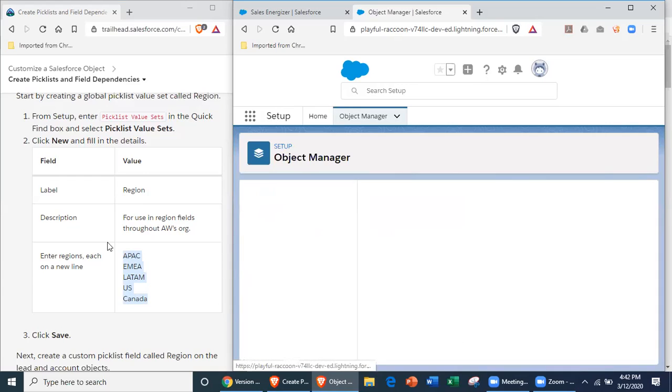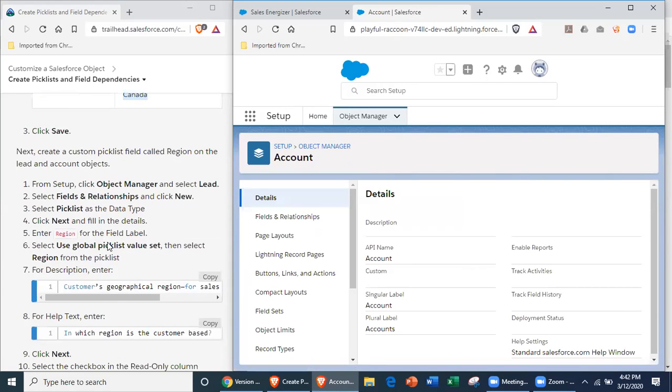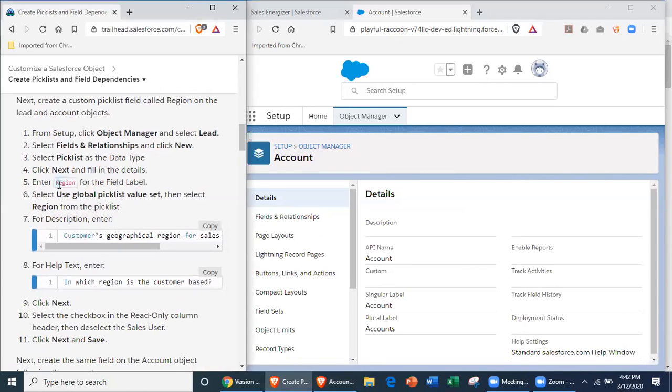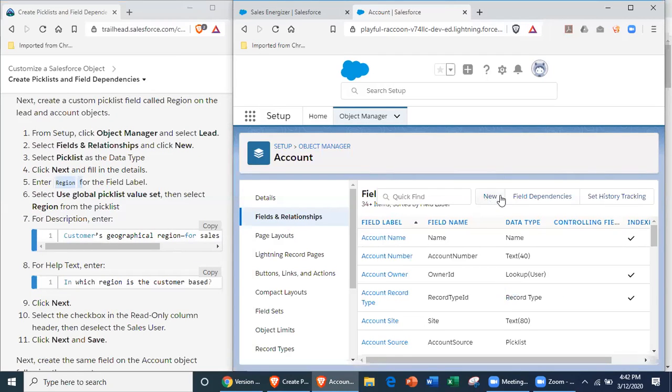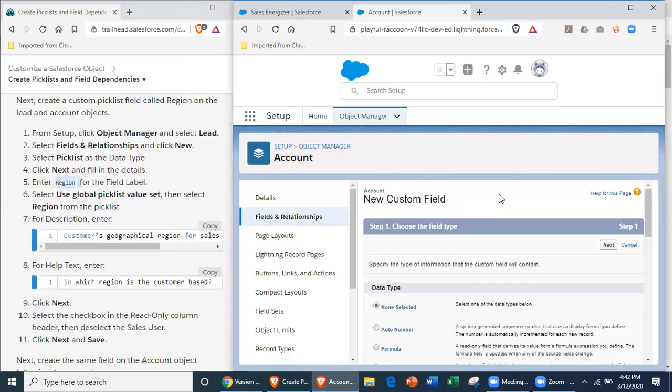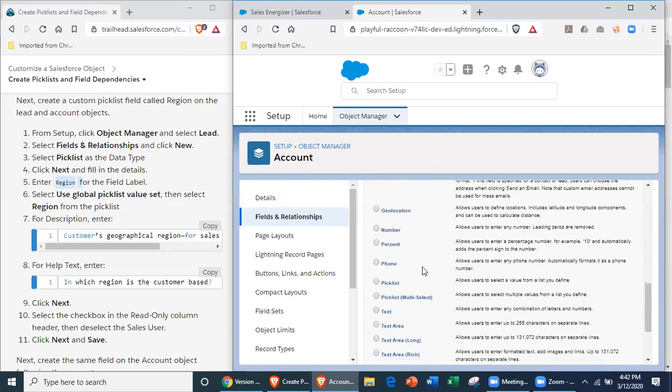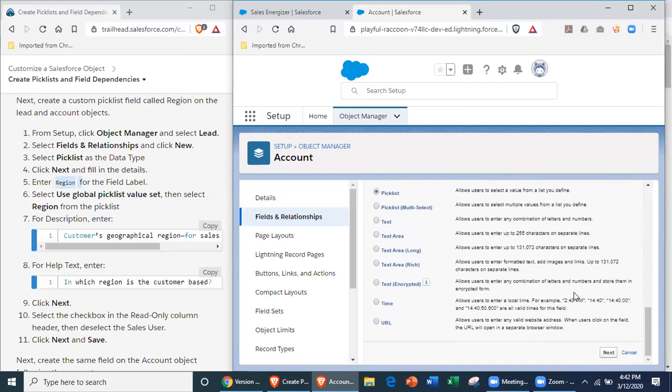But if I go to the account and I want to create the field region, and that's a pick list field, then I can go do that. I create a pick list. You should be kind of familiar with this.